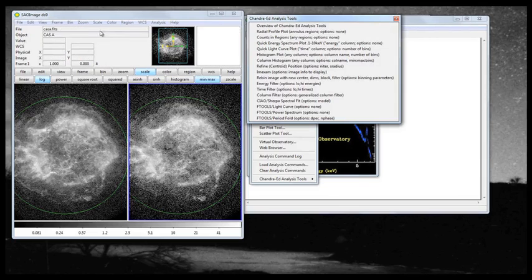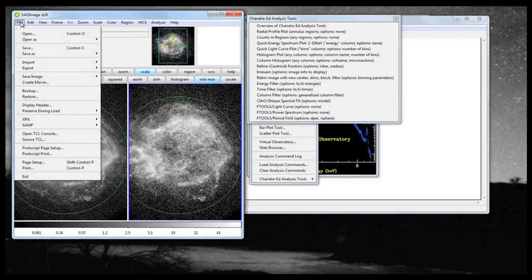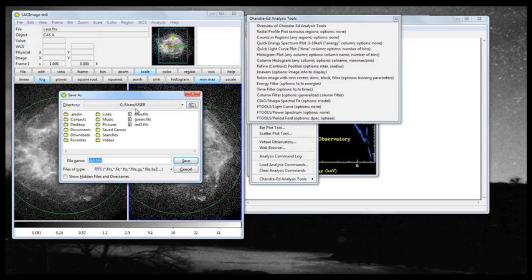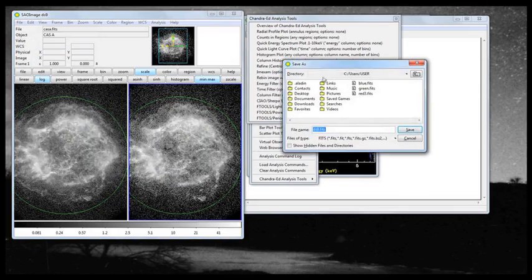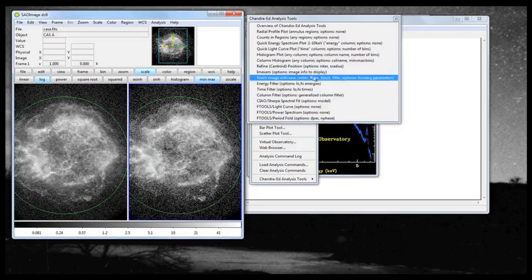We're going to save this file. And we're going to save it as a FITS file, and we're going to put it on our desktop, and we're going to call it red.fits, because that's going to be our red color. So we save it. Okay.